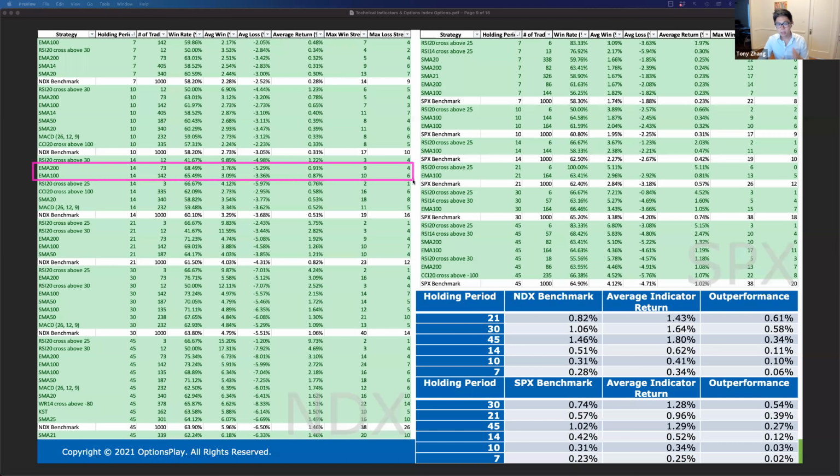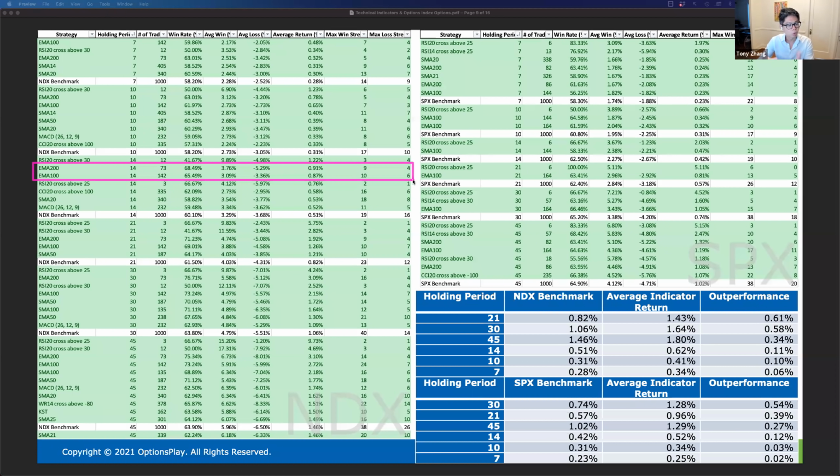My only guess to that is because there's probably way more participants, money managers, investors, traders such as yourself that follow the 200-day moving average and the 100-day moving average. And whenever a major market crosses that 200-day moving average, there's a lot of eyeballs, if you will, on it, and likely that will juice initial performance very quickly in the very short run.